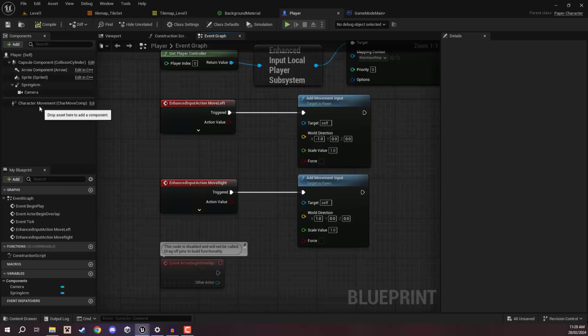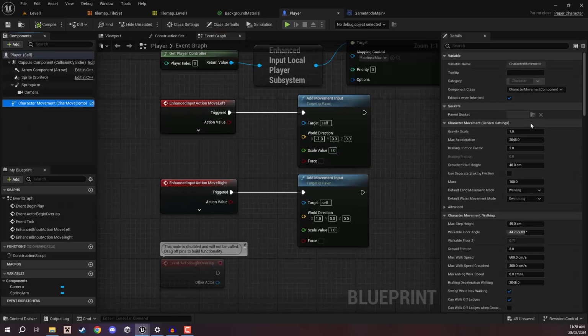Instead, we're going to go over to our character movement component, which basically defines all of our movement settings, such as our gravity, our acceleration, our jumping, our walking, etc. So what we're going to do first of all is change our gravity scale down to 0.5, just because since our player is on a smaller scale than it would be in 3D, we want to basically scale down a lot of these things as well.